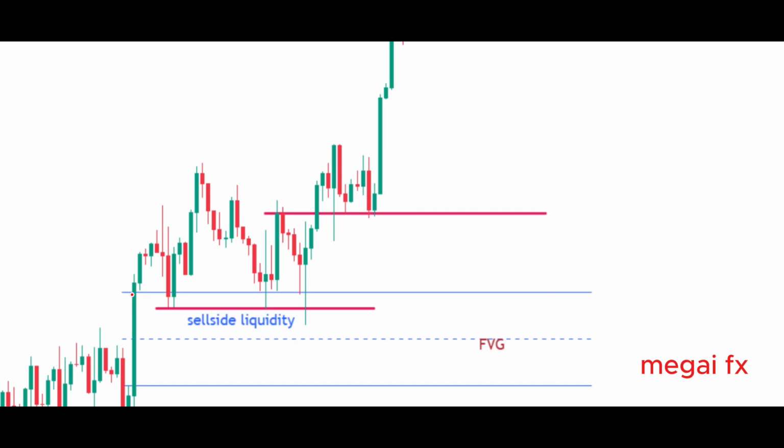Okay, this is a fair value gap, a higher time frame fair value gap, and market came inside the fair value gap, created a liquidity zone. You understand? And later market came, swept liquidity. Then the opening price of this series of down close candles becomes your change in state of delivery, becomes your order block. So you draw it out. Look at when we got close above, we got close above with this candle, we changed delivery with this particular candle. So your entry would have been here, then you put your stop loss maybe somewhere here. But look at market also, price also came back, we tested it before we moved higher.